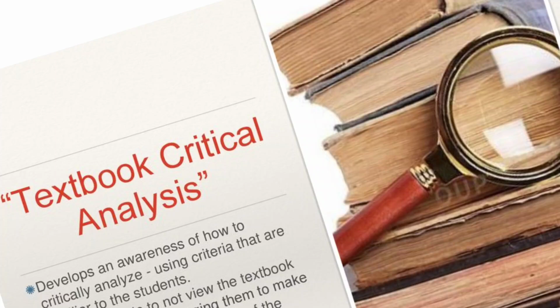One has to criticize the book as well as the textbook. First of all, we have to define the textbook. What is a textbook? It is nothing but a printed and bound artifact which contains facts and ideas around certain subjects. There are so many components of the textbook, but two are main, that is the outer part and the inner part.